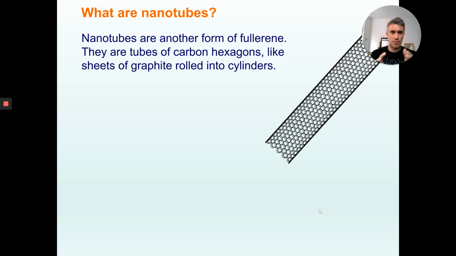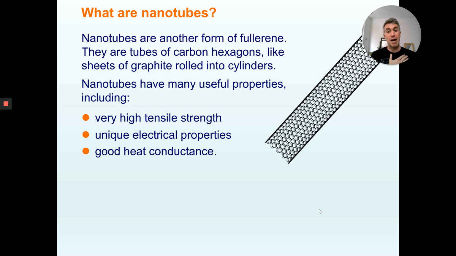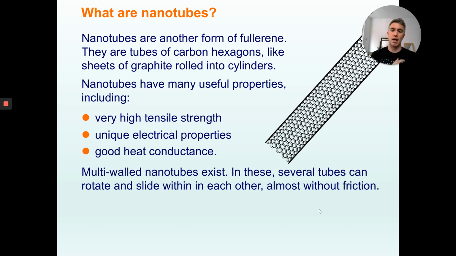Nanotubes are a sheet of graphite that has been rolled up into a cylinder, into a tube, a nanoscopic type of tube. This is what I studied at university because I'm that cool. They are even stronger than the Bucky balls and the fullerenes. They've got incredibly high tensile strength. Compared to other normal materials, they are the strongest thing out there. They have very unique electrical properties. If you roll them up that small, you can almost get one electron through at a time. They have great electrical properties, and they're very good at heat conductance, as in they allow heat to travel very easily.